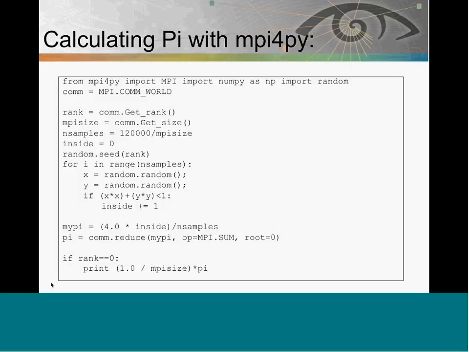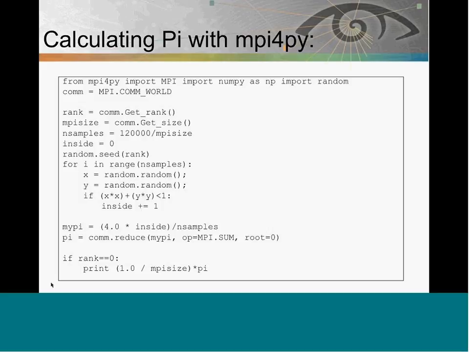Then comm equal to MPI.COMM_WORLD, rank equal to comm.Get_rank(), and size using comm.Get_size(), and then there is this block where it does the calculation of Pi in a for loop, and then Pi equal to 4 multiplied by the count, divided by the number of samples.